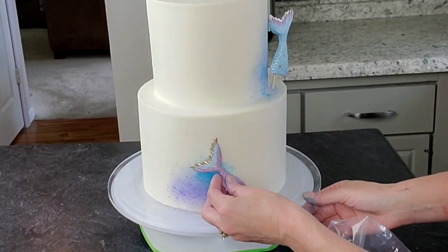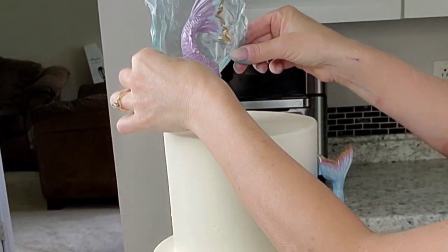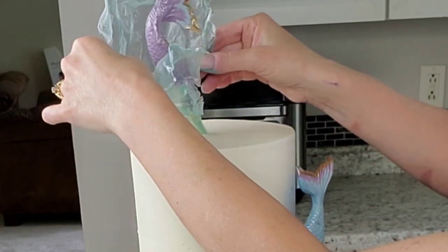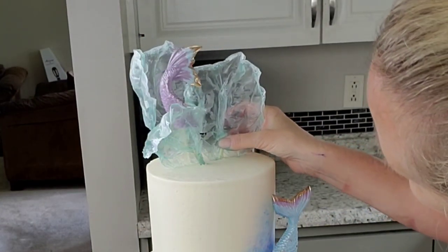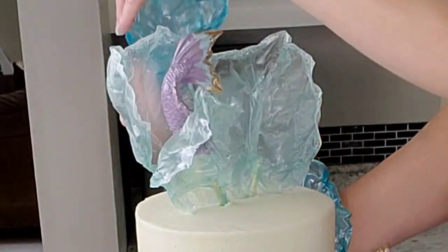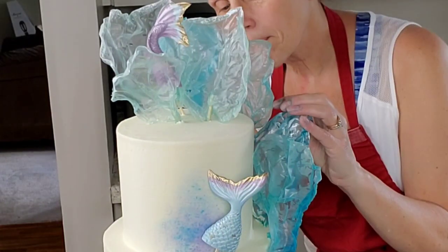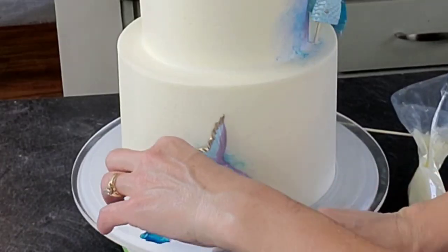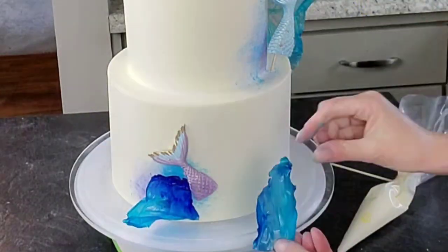Place your tails randomly, wherever looks good to your eye, with a little bit of buttercream underneath the ones on the side. You can manipulate them once they're on if other decorations don't seem to be lining up — just pick a spot and start, that's the hardest part. For the sails on top, I added diluted white food coloring to the tips so they look more like crashing waves. I liked the placement of the tail on top but you could see the stick too much, so I ended up moving it — I wish I could have left it there, but visible skewers would drive me crazy.